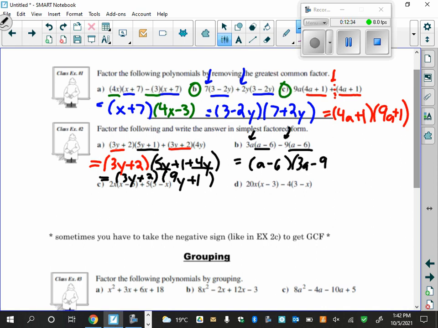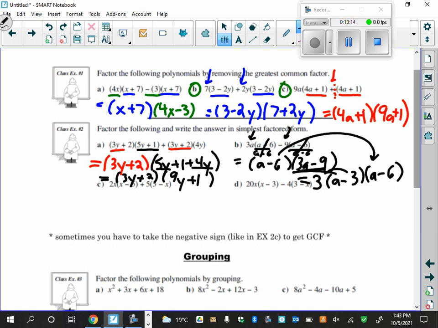Leftovers 3a subtract 9. Everything once you divide by subtract 6. That's the leftover part. Now, this one's not done because you have to factor inside the brackets if you can. Usually you can't, but in this case, you can take a 3 out. Do you see how that becomes 3a subtract 9? So that's just the stuff we did on the previous page. Take a 3 out, and then I'm just going to bring the a subtract 6. You can forget there's another binomial there. So that's the final answer.